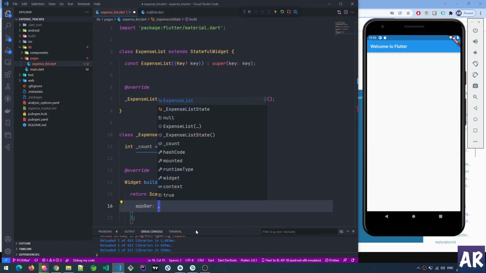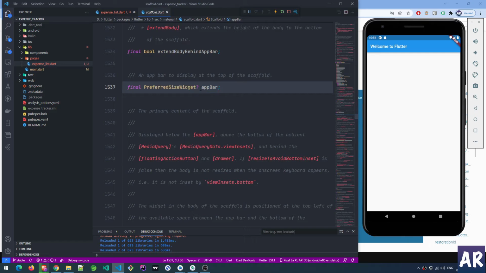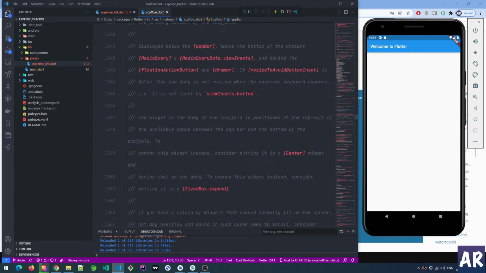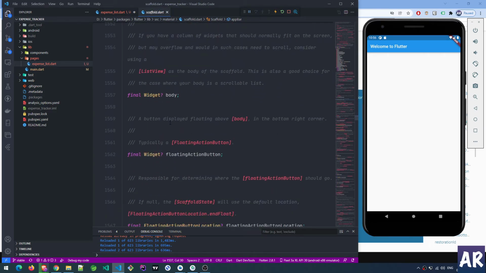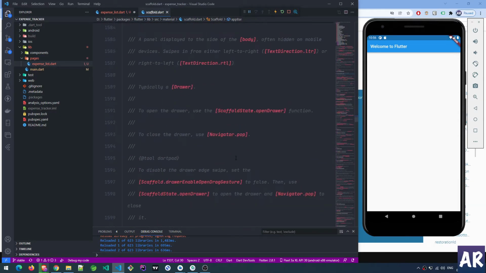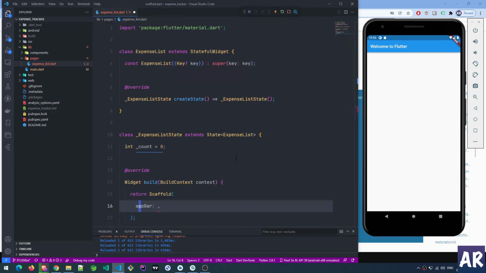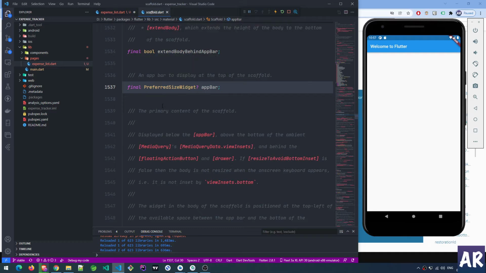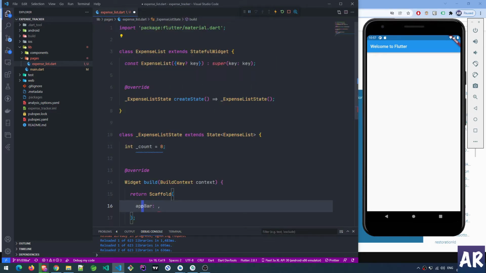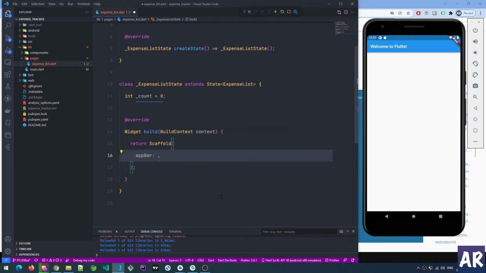In app bar, let's see what I can show you that we can do over here. It has a title, but I'm just trying to figure out if I can show you a way for you to understand how to explore things. So this is preferred size widget. No. Okay, fine. I guess you will have to rely on the documentation.